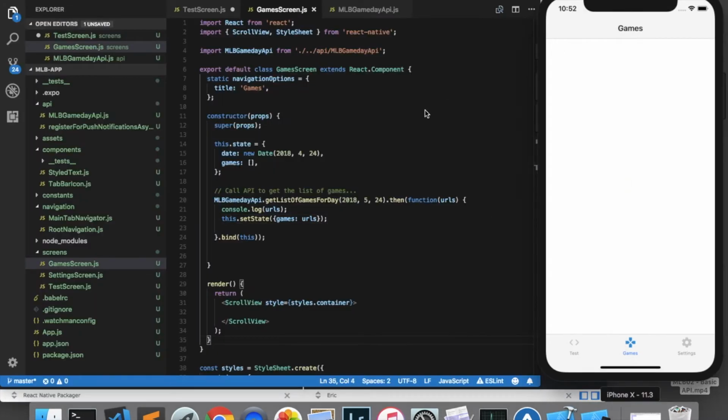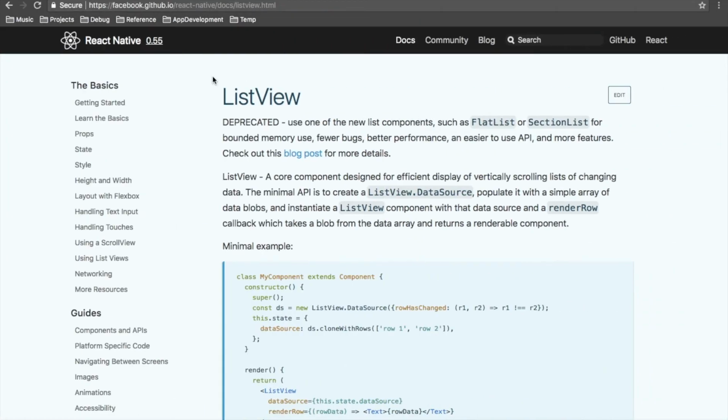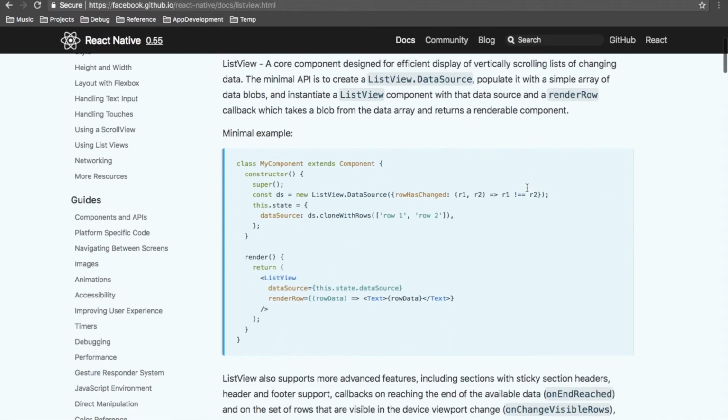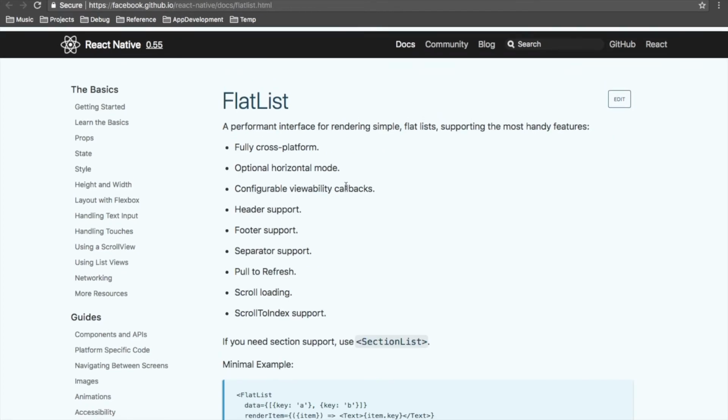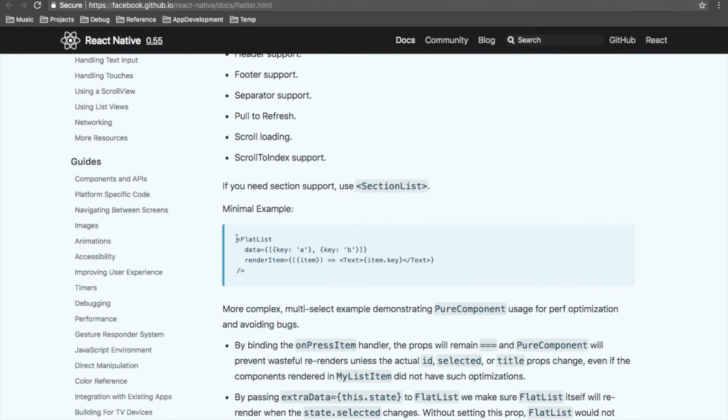Now we can get started on our list view. So I'm going to pull up the list view documentation on the React Native website. And as you can see in the top line, it says it's deprecated, and what we should actually use is a flat list or a section list. And I believe a section list is something where you can have headers, like in your contacts page, you might have a header for A's, for all names that start with A, B, C. For us, we'll just use a flat list because we're just going to be displaying a couple of games per day. So I'll come over to the flat list, and they give you some documentation on how to do it. It basically just takes a data argument and a render item argument.